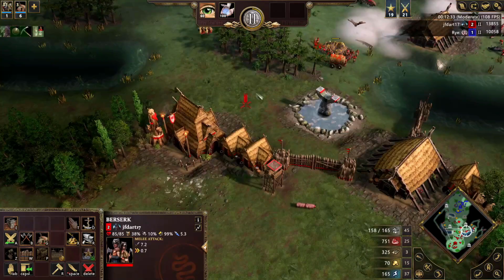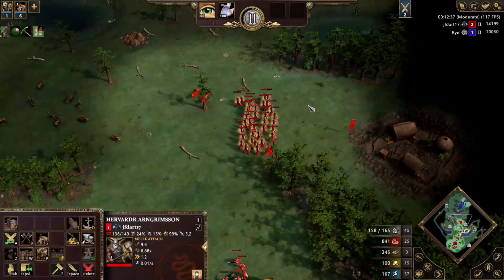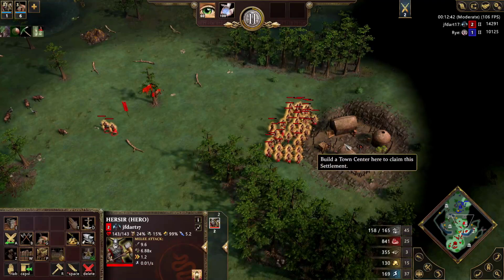Could be grabbing a town center as well here as insurance. Our opponent has more economy than us. We will have a good attack.